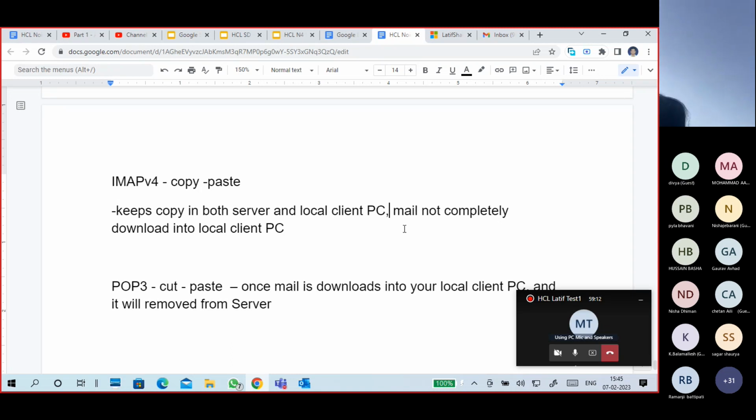The point is that multiple application support is there, which means you can check the mails using a web browser.